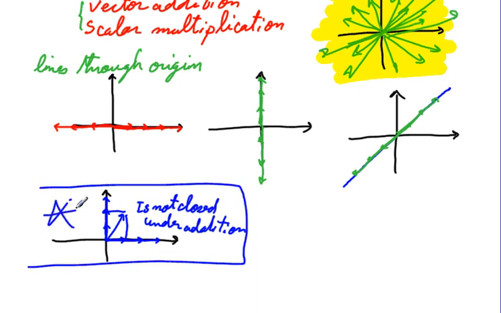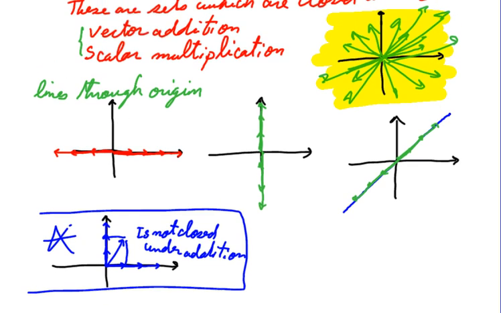This wasn't acceptable. A single line that goes through the origin is a particular subset which has these closure properties. We are going to call these guys subspaces. This is a subspace, that's a subspace, that's a subspace. That whole thing is a subspace. Any other subspace you can consider? Remember, we started with a very thick item here. Here we have kind of a thin one. What would be an item that is even thinner than this and still has these properties?